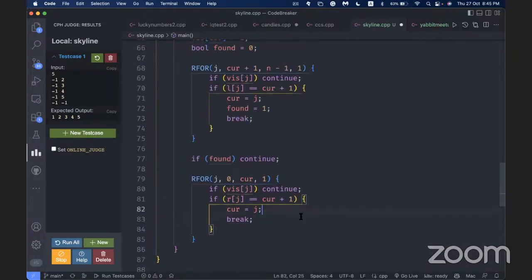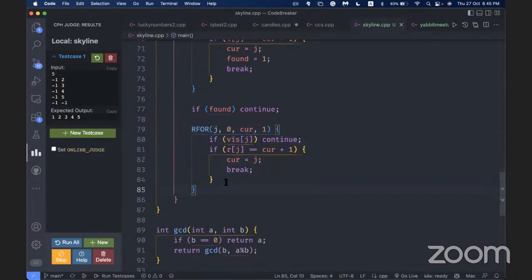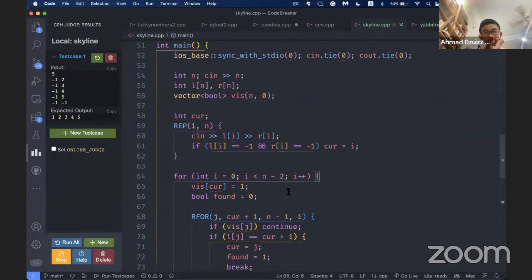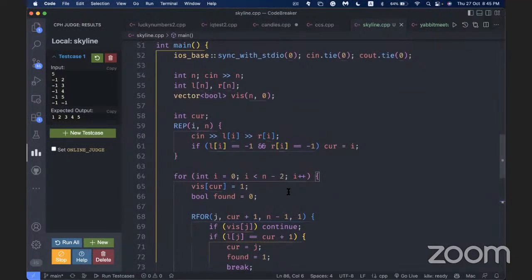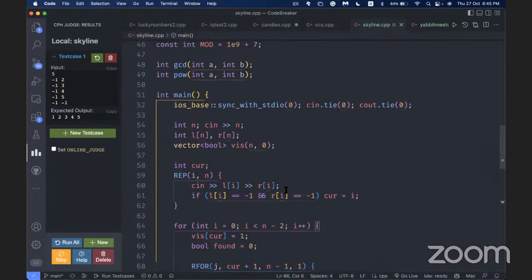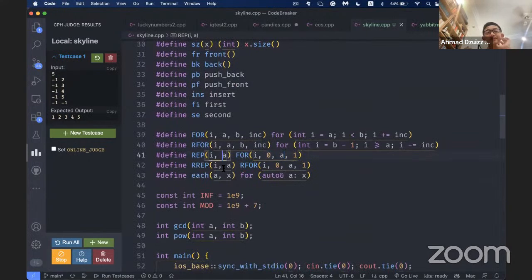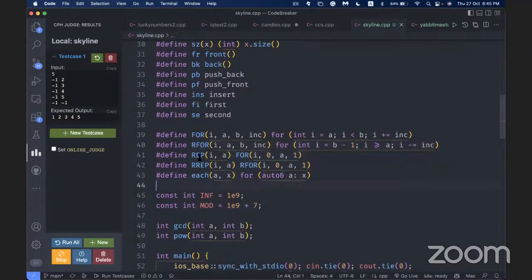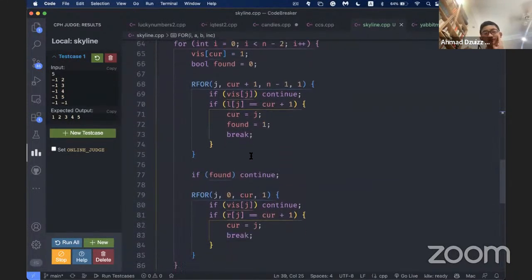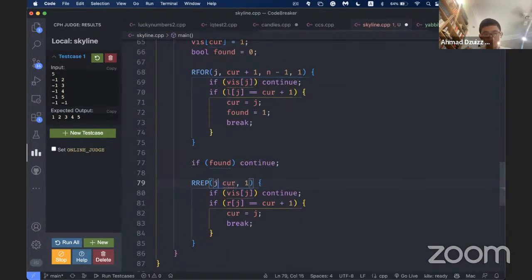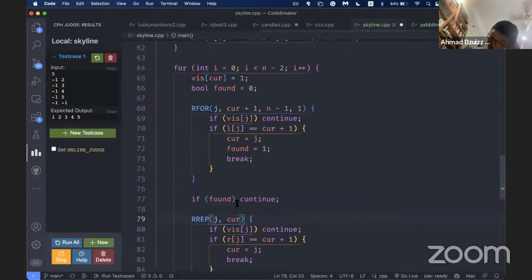No, we actually don't need to. What's this supposed to be? Oh, okay. What's the difference between for and rep? Rep, it's already set from 0 until the specified number. Oh, this is my template. Or you have a range. Yeah, so in this case, I can use reverse repeat j current. But this is for, so never mind.